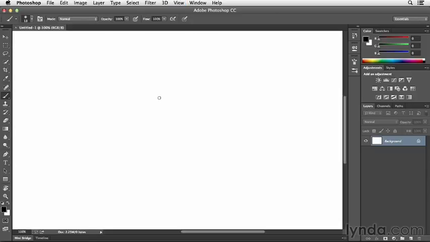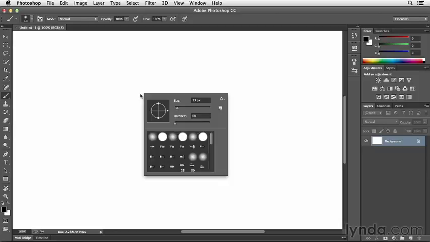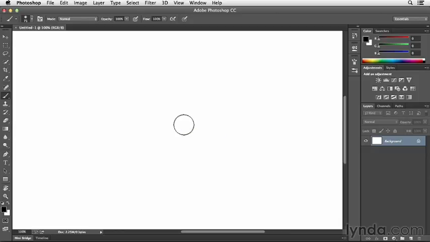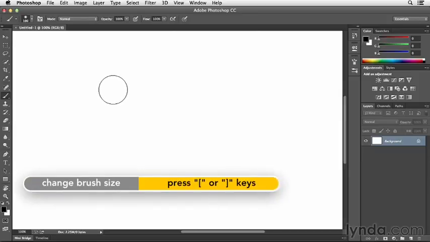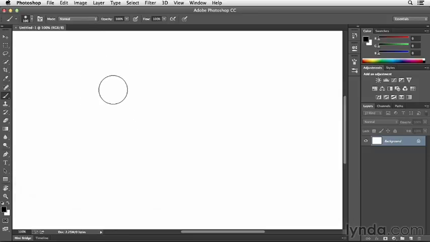We might not want to go up to the brush picker every time to select it, but fortunately, when we have a brush selected, we can use the context-sensitive menus in order to access it. So on the Mac, hold down the Control key and click. On Windows, you can right mouse click, and then we can change the size and the hardness of the brush here. And when we're done, we can tap Enter or Return. Now, if I prefer to use keyboard shortcuts, we can use the right bracket to get a larger brush, and we can use the left bracket in order to get a smaller brush.